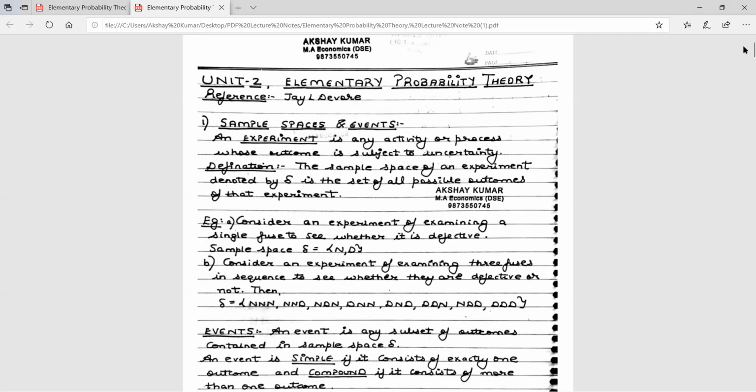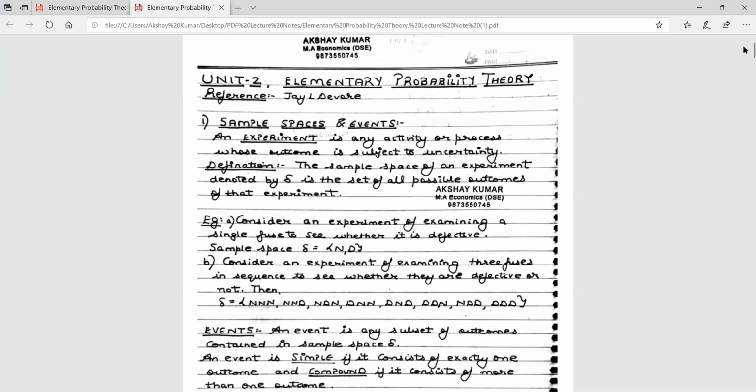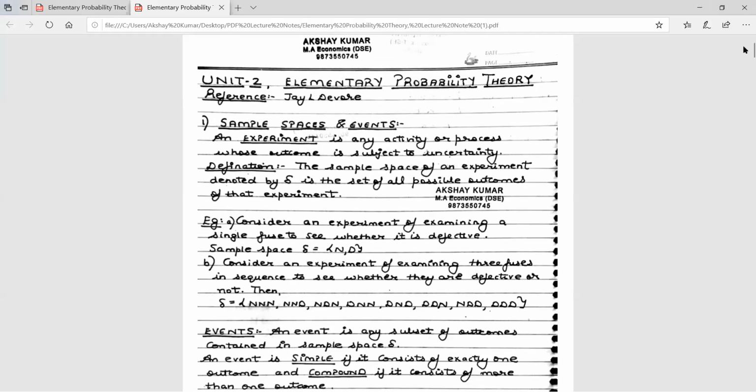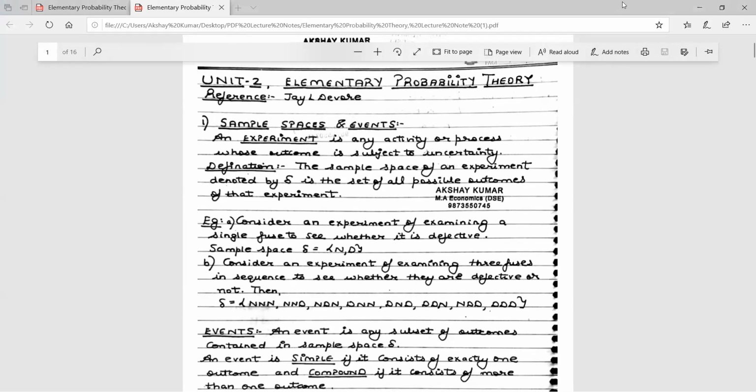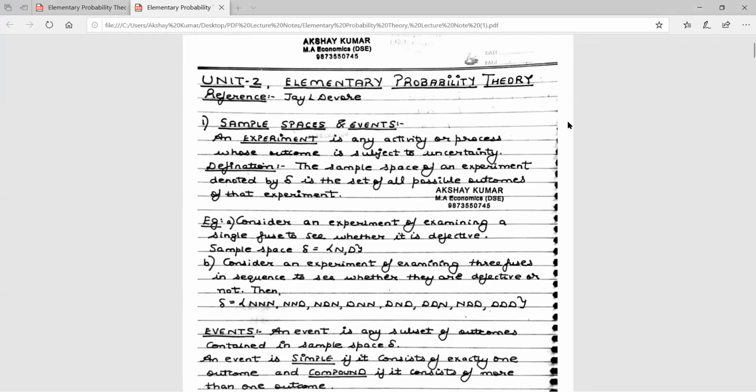So we have done probability multiple times before. We have done it in class 11, 12th, at initial levels as well. So all of us should be familiar with some terms before we go into the depth of probability. So the first term you can see on your screens is called sample space.